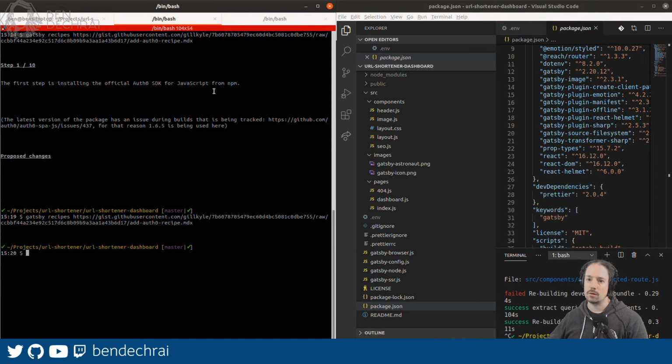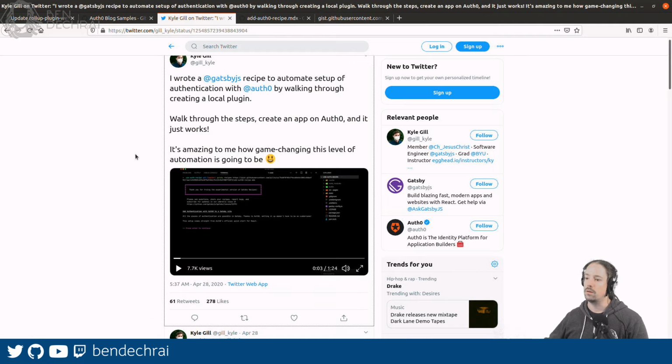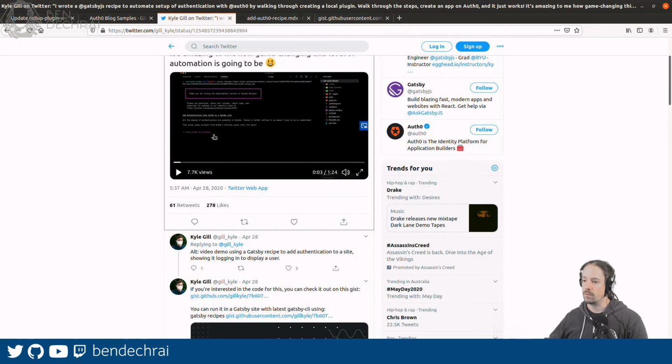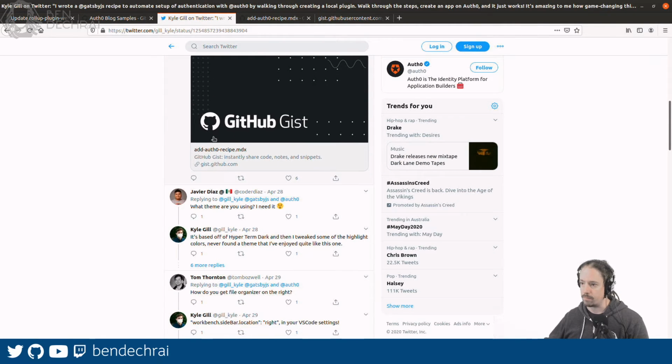Hey Justin, how you doing? I'm currently trying to get Gatsby recipes working because Kyle Gill wrote this recipe to automatically integrate Auth0 with Gatsby. But it's not working. I'm running Ubuntu, and I wonder whether maybe that's a thing.